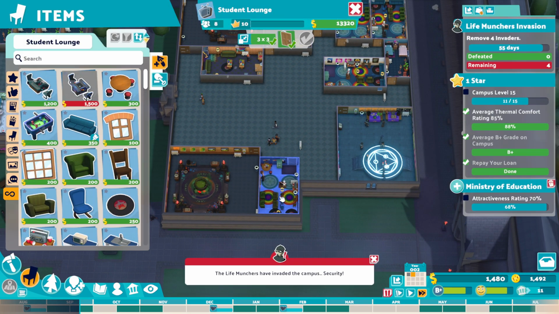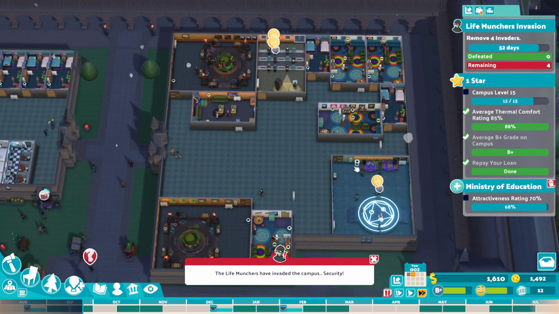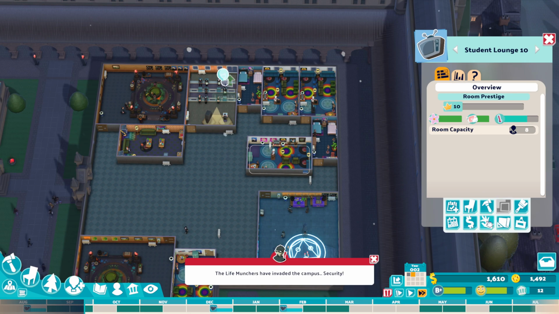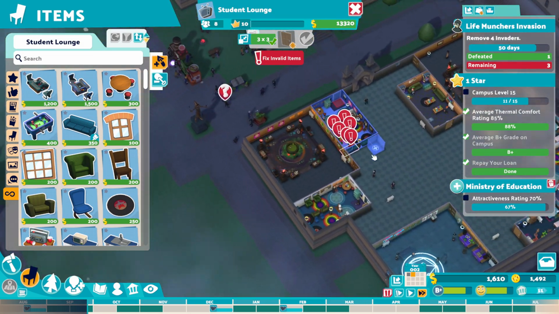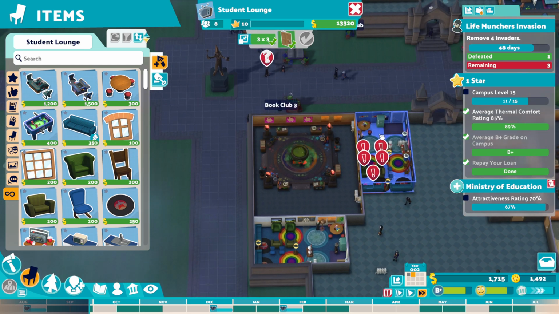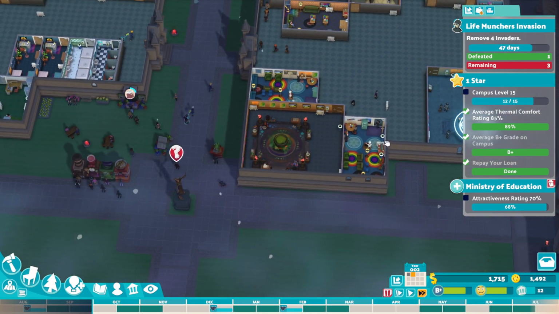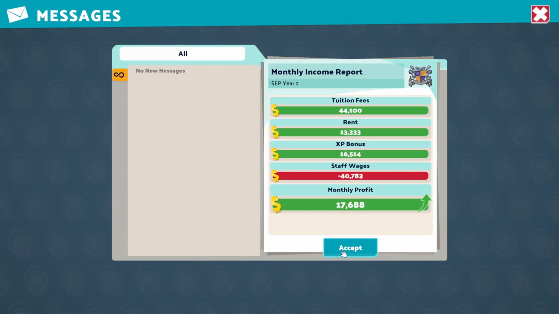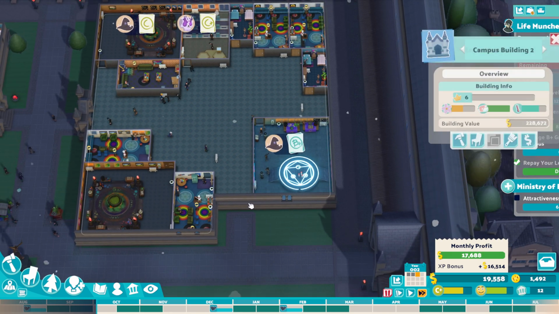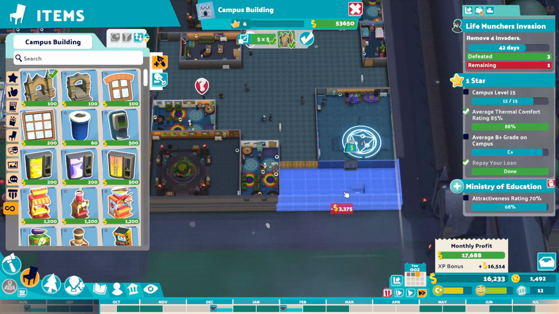And you can see, look, we're level 12 now. Oh no. Only a couple more to go. 3 more to go. What's wrong? Oh, ha. Whoopsie. And eventually I'm actually going to sell all these student lounges. So this is money which we're kind of just keeping in the bank for now.